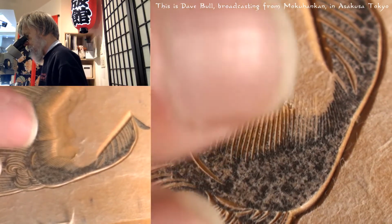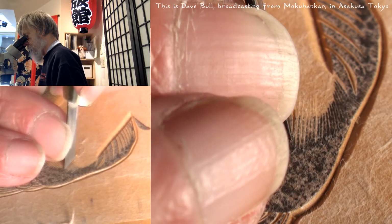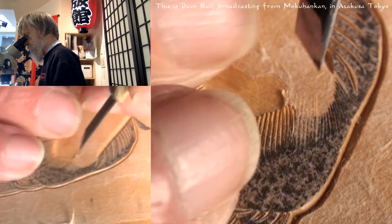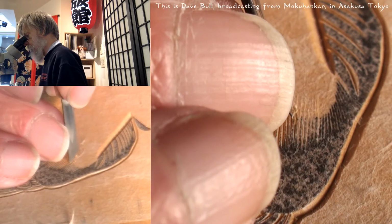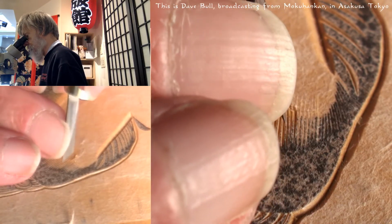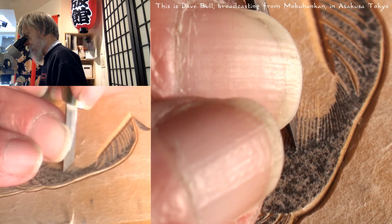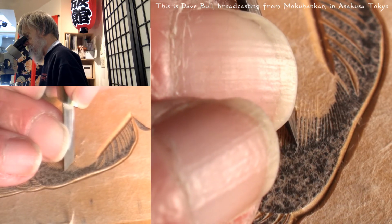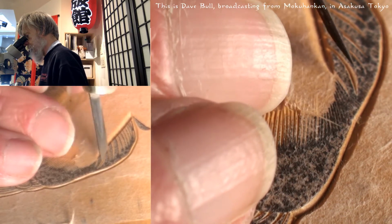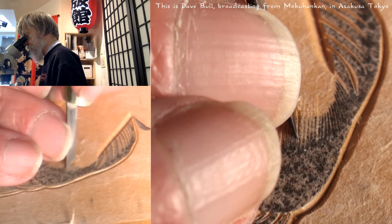Now that we're getting closer to having the block set finished for this thing, at least ready for testing anyway, I've really got to figure out what to do about the paper for it. And we've talked about this before. I really don't know what paper to print this on. The nice thick horseshoe paper we use for our regular prints is not suitable for an image like this. This was a book page, roughly printed, roughly drawn. It's not a detailed, clean, clear, nice print. It needs to be vivid and not rough, that's the wrong word, but I don't know if I said rough or careless, that gives the wrong impression, but it needs to be something like that.